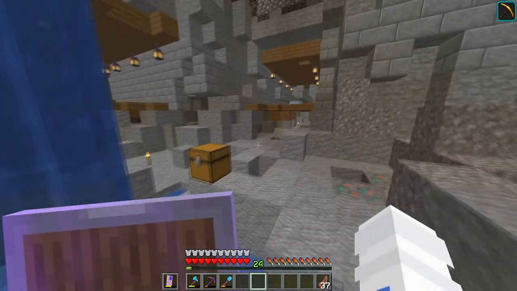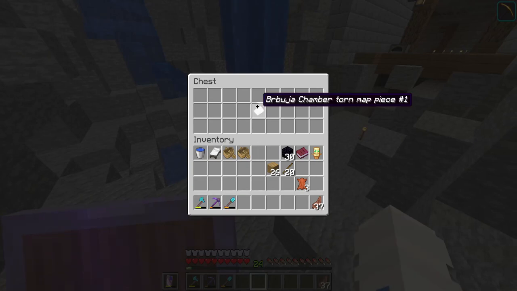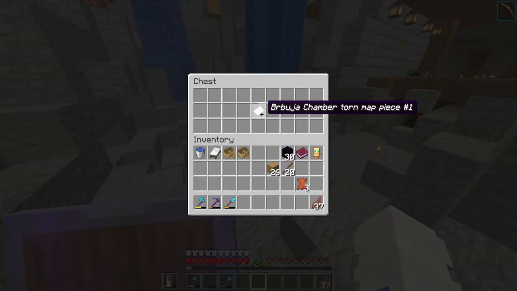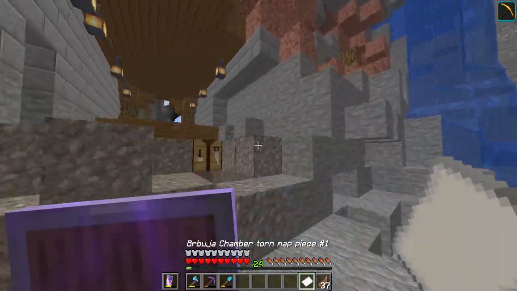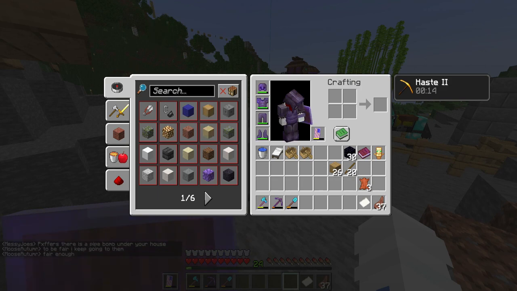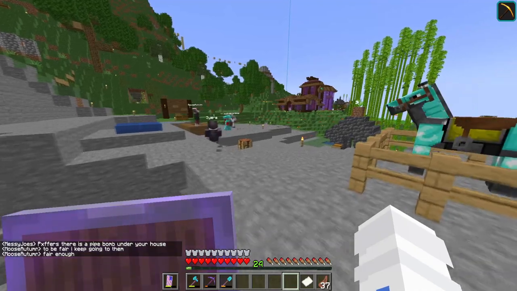Yo, wait, hold up, guys. Hold up. There's something down here. What? Gus. Wait, what? Where? Gus, there's something about your house, Gus. Guys, I found another paper. Well, what happened to my house? I didn't see anything. Oh, great. There's a bomb under my house. Oh, you're joking. Wait. This just made my day.